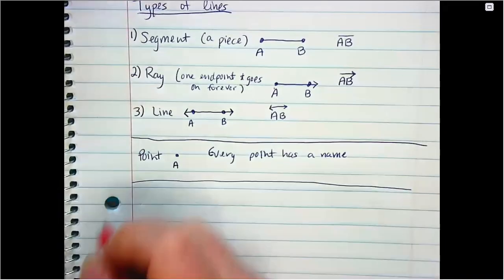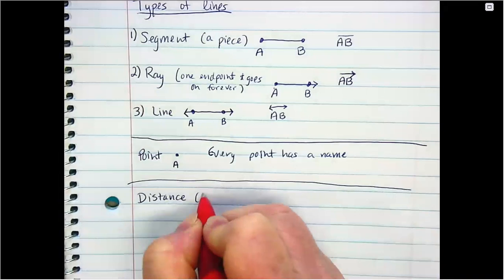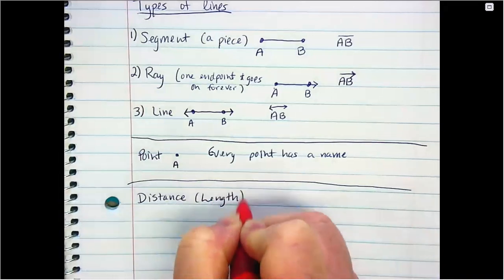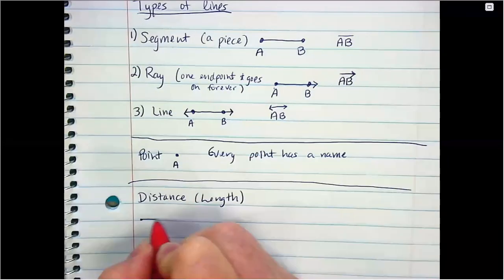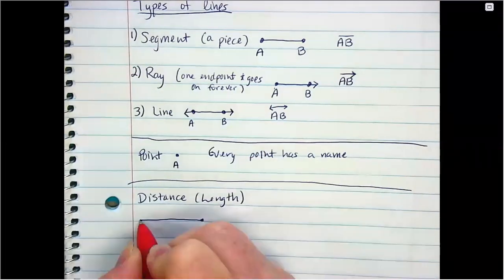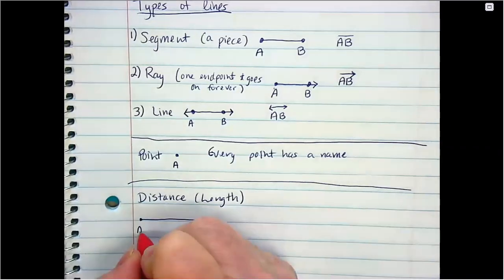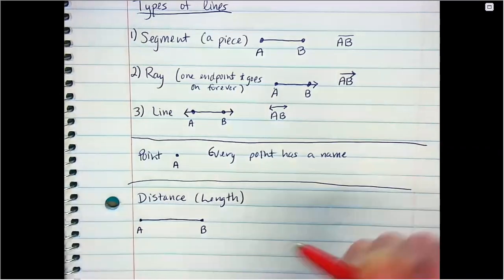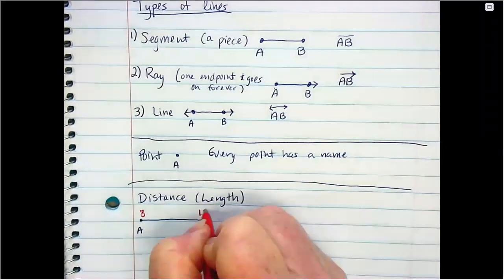So the next point we're going to talk about is distance. Distance or length. Sometimes our book refers to it as the length of a line segment. We also call it a distance. So think about it this way. If I have a line segment, it wouldn't make sense to have the length of a ray or the length of a line because they go on forever, okay? But if I have this line segment, we're going to call it AB. Let's say we assign numbers to A and B. The number for A, we'll say is 8, and B, we'll call it 13.